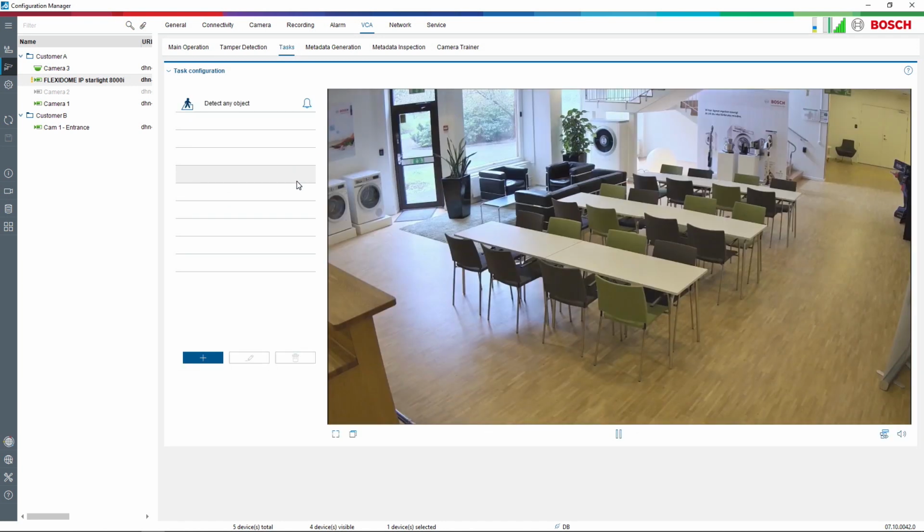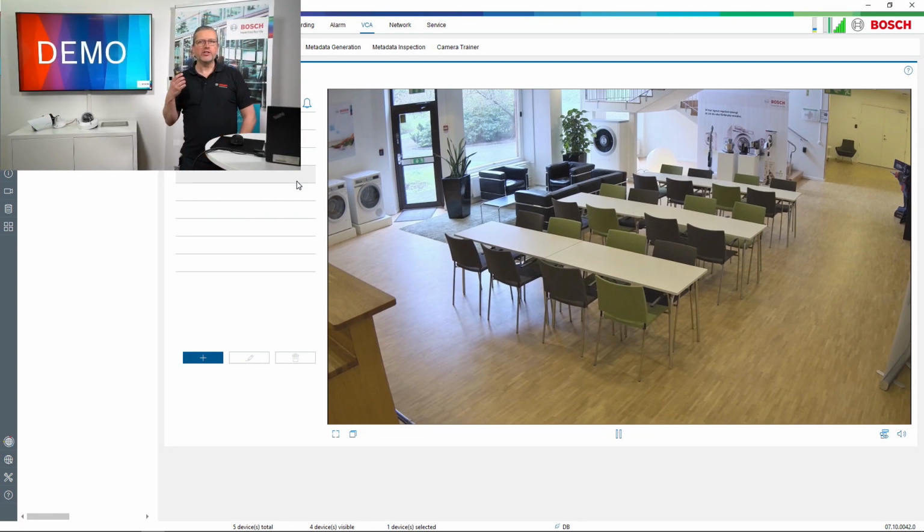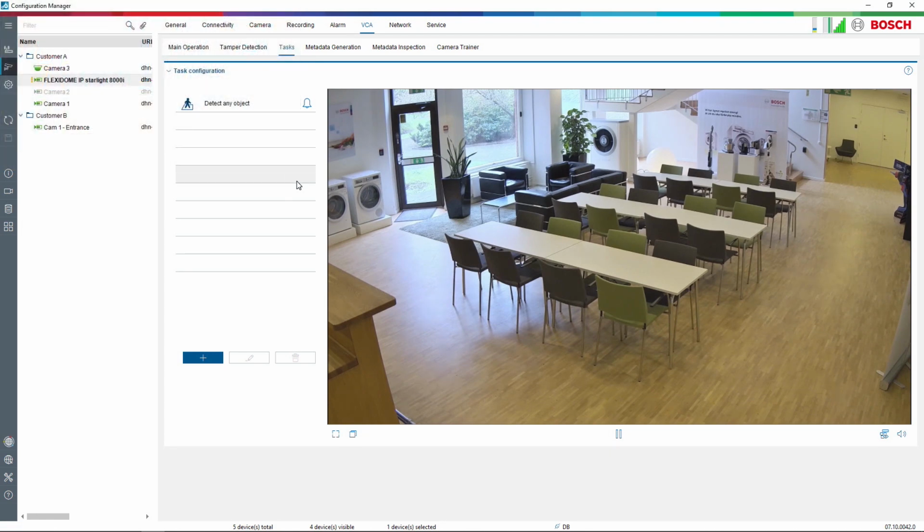Because we have two different profiles in the camera. So you can actually have two completely different programs of the same camera of your IVA tasks or your EVA tasks, regardless if it's the different tasks you're going to use, line crossing, object counting, object in field, or whatever. You can have two different profiles, one for example for days, one for evenings, or one for weekends, or completely different settings. So two different profiles are available in the camera. Yes. And for this example, I will remove detect any object, but when the camera is factory default, it will detect anything in the video.